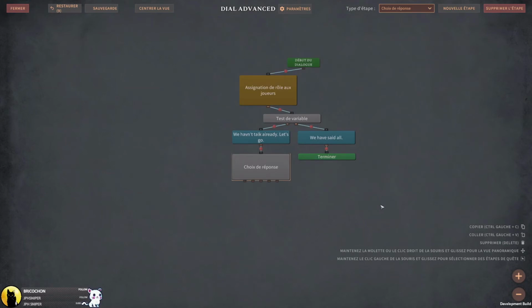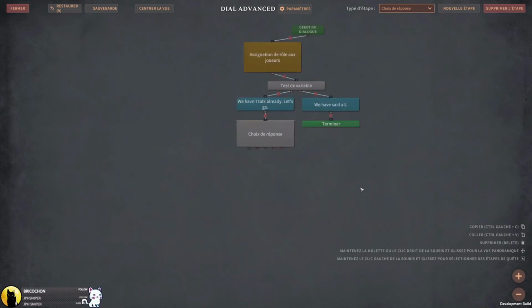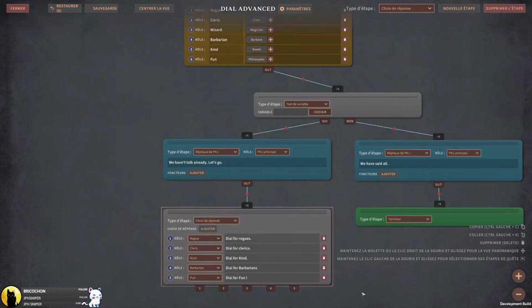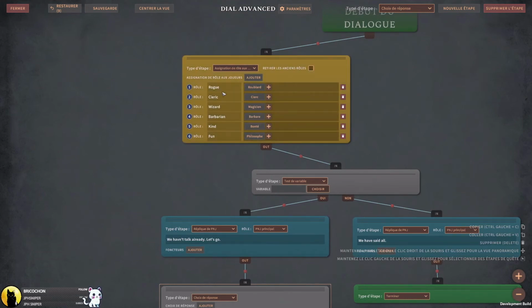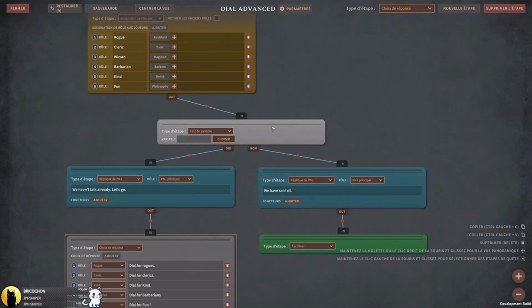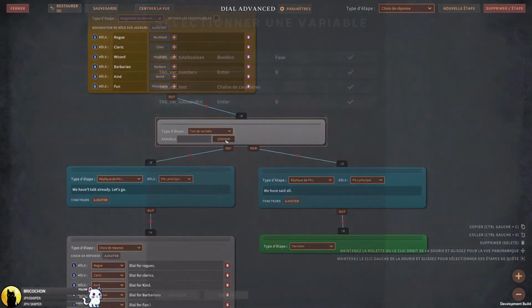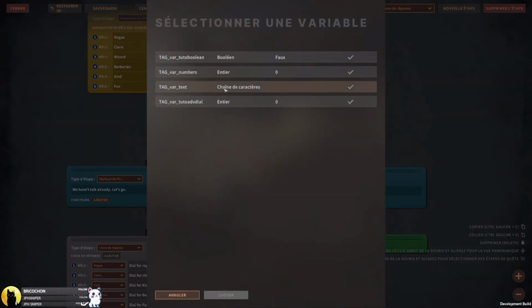Okay, so the dialogue tree might be very, very huge, and this is why I invite you to add your roles before all that and check your variables before on papers and stuff. So take care to note everything before you start, everything that you will have the need of.